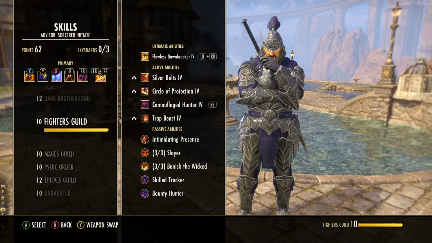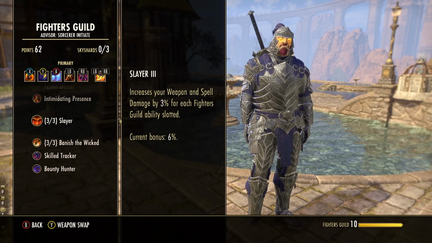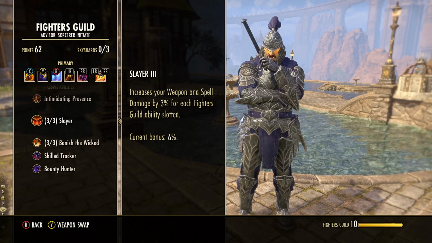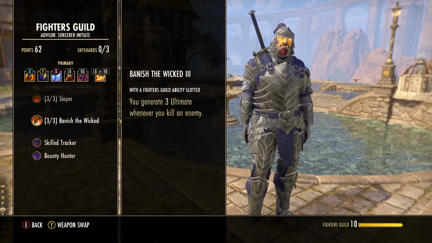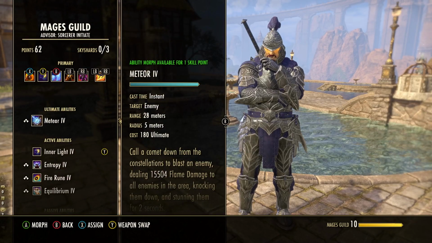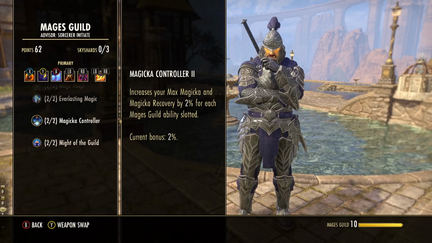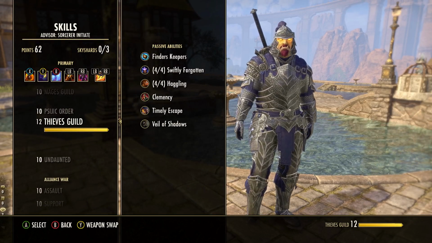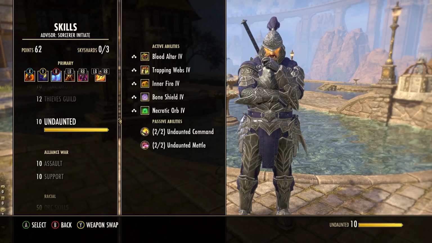Let's see, other guild passives. Yeah, actually, Slayer is pretty good on this setup since we're running 2 front bar abilities. You get another 6% weapon and spell damage. That's really good. Banish the Wicked, you get 3 ultimate per kill since you have a Fighter's Guild ability slotted on your front bar. That's also good. Those will be the main 2 there. Mage's Guild, if you are running Mage Light, like we mentioned, you can actually get some extra max magicka and magicka recovery from the controller passive. That'd be the main one I would pick up. Sigil Quarter we're not using. You could run something like Temporal Guard on the front bar for more defense if you wanted to.